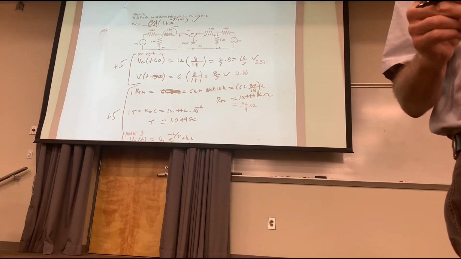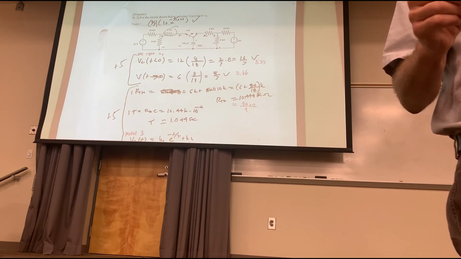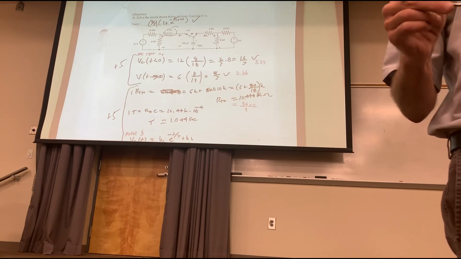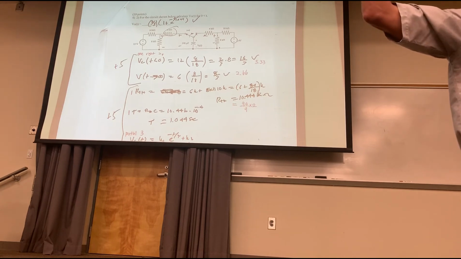How do we get K1? We go to t equals 0, right? And we have the voltage for t equals 0 from before. It's 16/3, equal to K1 times e to the 0, or 1, plus K2, which is 8/3. It means K1 is 8/3. Do you all see that, class? Show of hands, how many do? And that was the method.